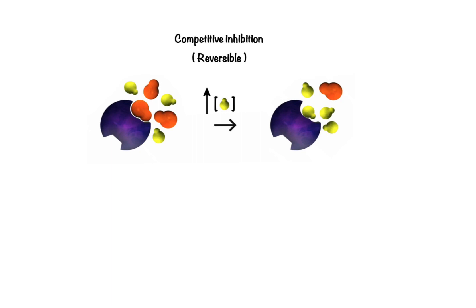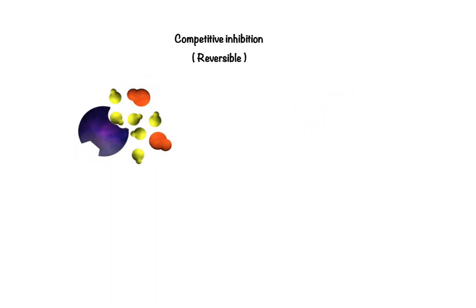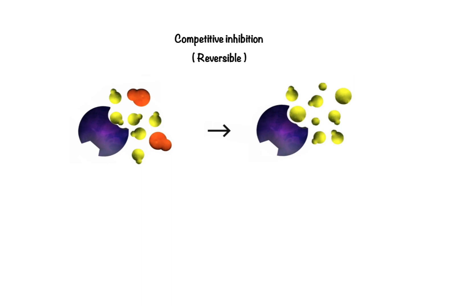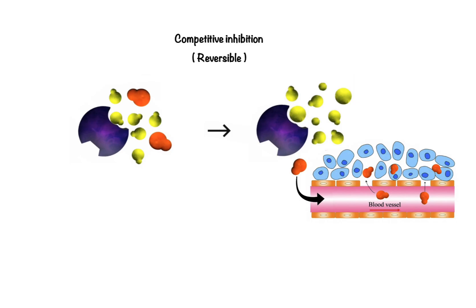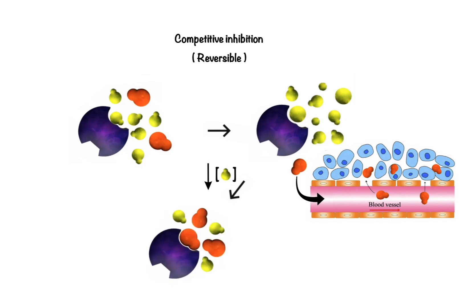Clinically, this situation can be observed when the plasma concentration of one drug is much greater than that of the second drug. In this case, the drug with a higher concentration preferentially binds to the enzyme and is metabolized, while the drug with a lower concentration is unable to bind and instead accumulates in the body. The concentration of the drug that preferentially occupies the enzyme's active site determines reversible inhibition. As its concentration decreases, the other drug is able to bind to the enzyme again and the interaction ceases. The half-life of the drug that preferentially binds to the enzyme also influences the timing of the inhibition's onset and offset. Because many drugs have half-lives of less than 12 hours, the onset and offset will occur within 2-4 days of beginning or discontinuing the drug.